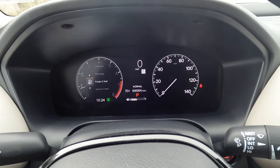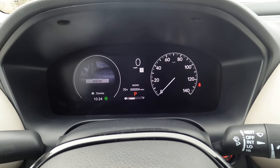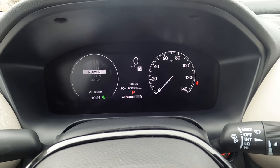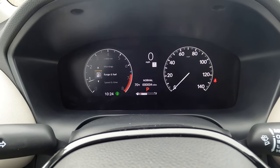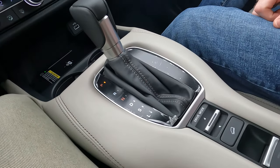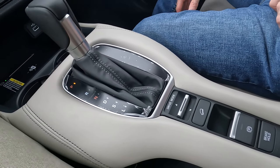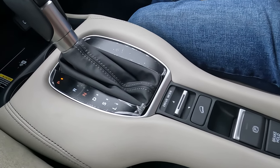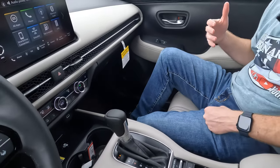Let's talk about driving modes. You might say sport is missing — well, it's not actually missing, it's just down here with the shifter. You're going to have your D for drive, behind that is the S for sport mode, and that L is low. What low does is allow the vehicle to stay in low gear in low traction situations, while still giving you all of the horsepower and torque from the engine.